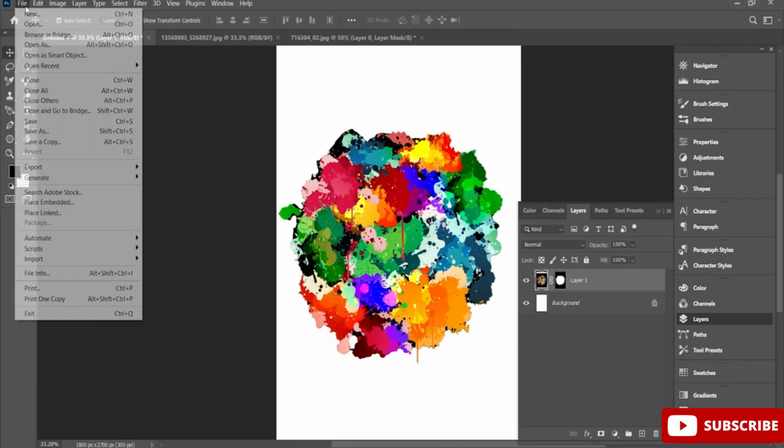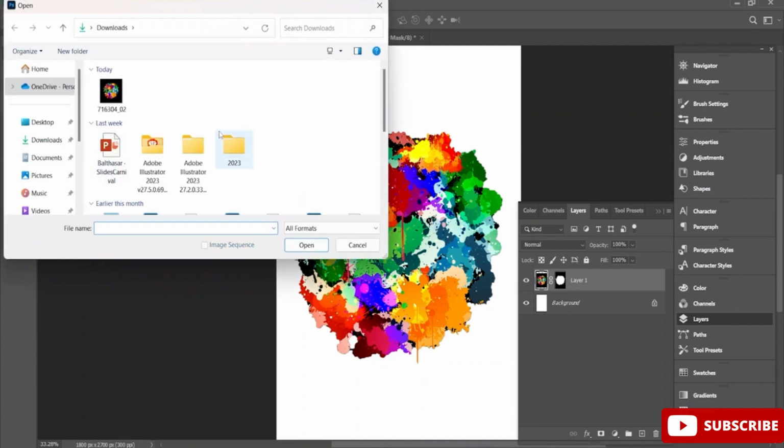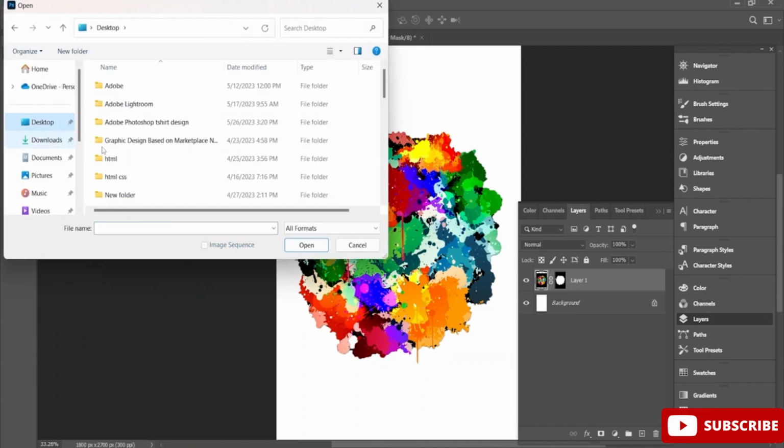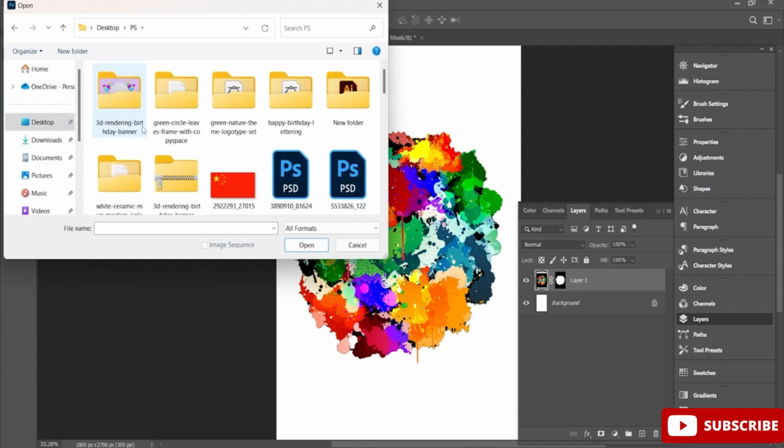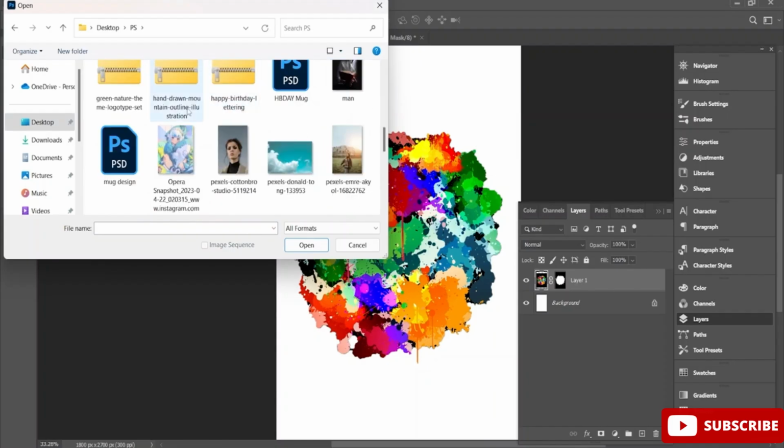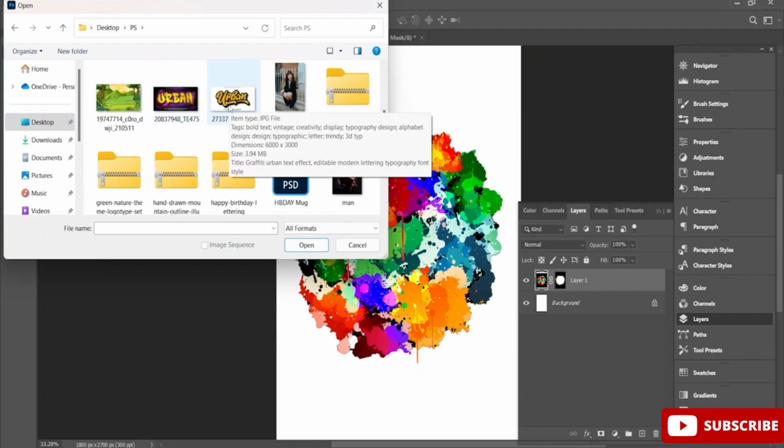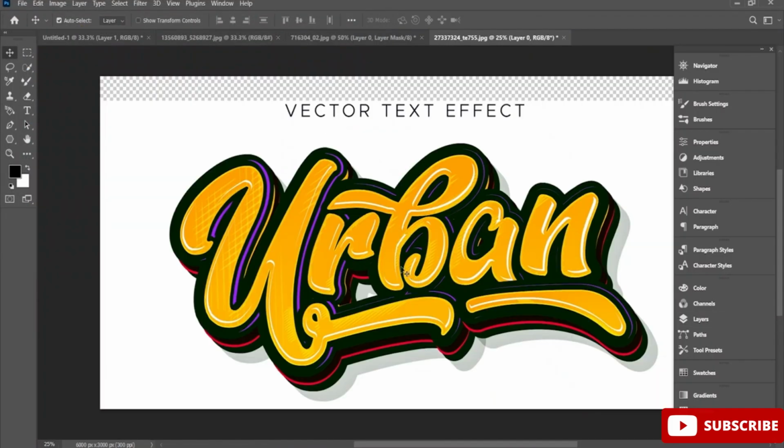First off, I'm going to go over to File and click on Open, or Open Embedded. That's totally up to you, but I'm going to open it up because I have to make some edits over there too. Go over to Desktop and go to the file where you have it. I'm going to go down and select whichever one I want to use. Let's say I'm going to use this one. Press on Open, and you can see how it looks.